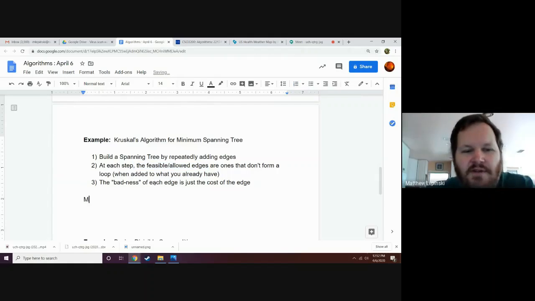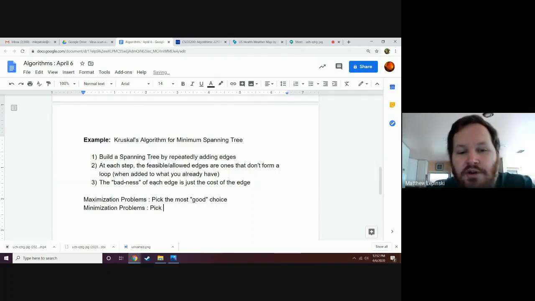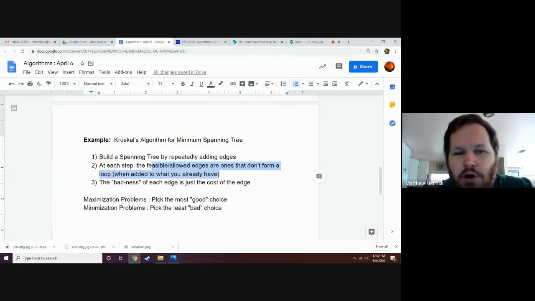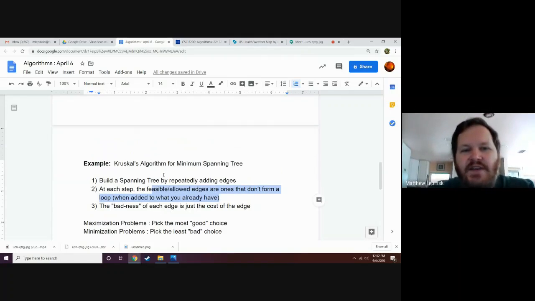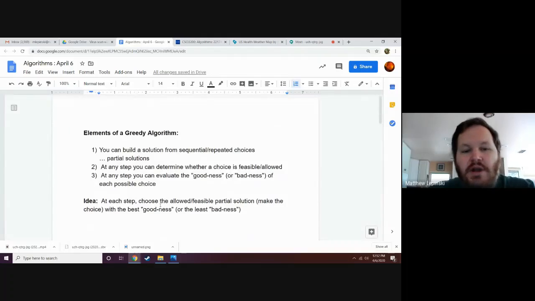Maybe I should even write this. Maximization problems pick the most good choice, and for minimization problems, we want to pick the least bad choice. So for minimum spanning tree, we are picking the least bad edge over and over again out of the allowed edges, which are the ones that don't form a loop. This is a minimum spanning tree algorithm that we've seen before, and this is how it fits into the greedy paradigm.